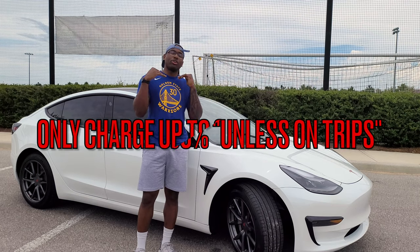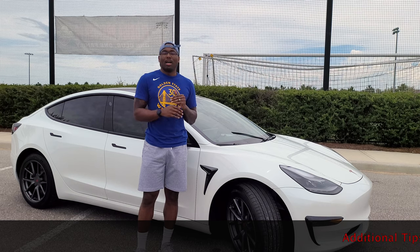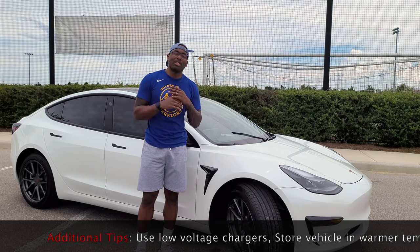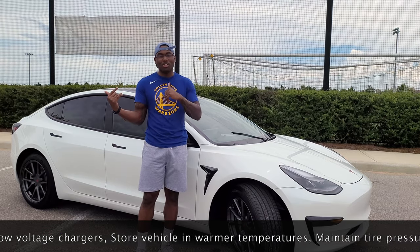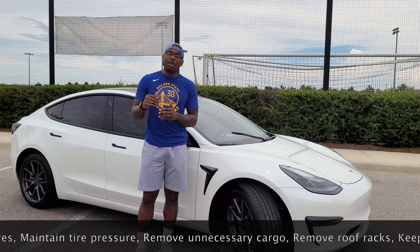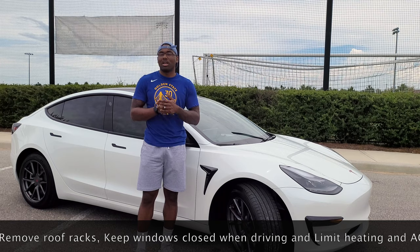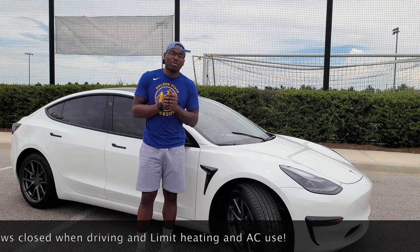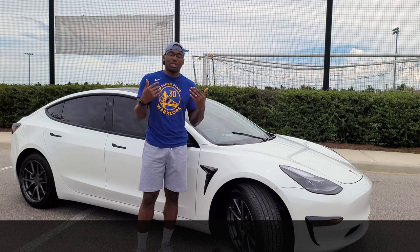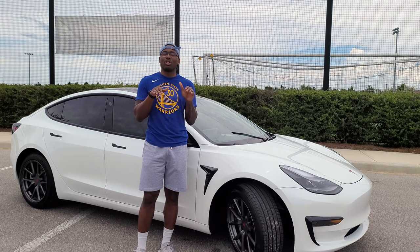The last thing you can do — as I mentioned in my other video — is don't charge your battery to 100% every time. Tesla recommends charging to 90% daily to make the battery last longer. Only charge to 100% for long trips — seriously, if you're going two hours or longer. For trips of 30 minutes to an hour, all Teslas can make it on 90% charge. If you're in an extremely cold or hot area you may need to charge a bit more, but 90% should be a nice sweet spot.